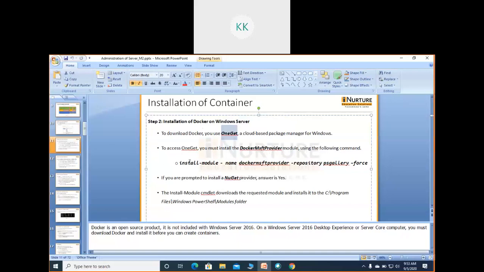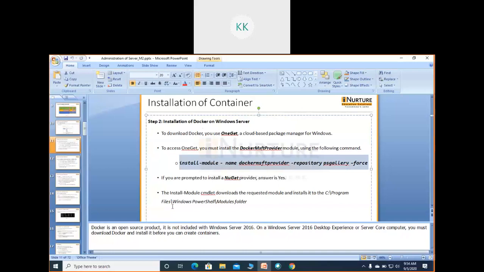To access OneGet, you must install the DockerMsftProvider module using the following command. So how to install it? This one, Install-Module. Exactly this syntax you have to provide. If you are prompted to install the NuGet provider, enter Y for yes. Actually these are all the steps, and you have to follow all of them by the on-screen instructions.